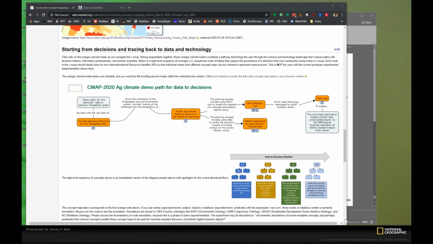And so that kind of traceability is easily captured if you express it as a concept map.